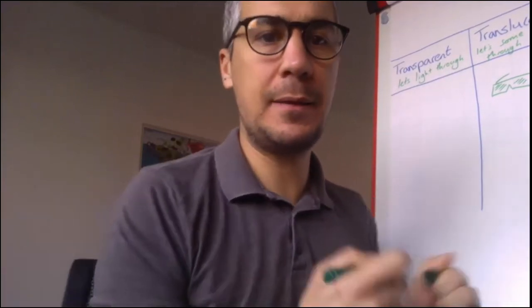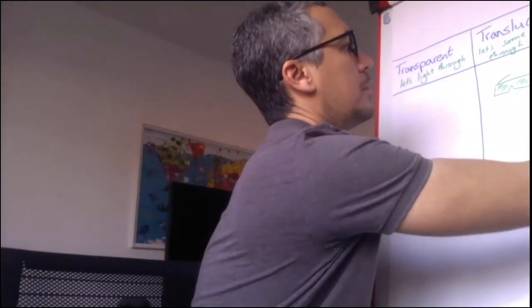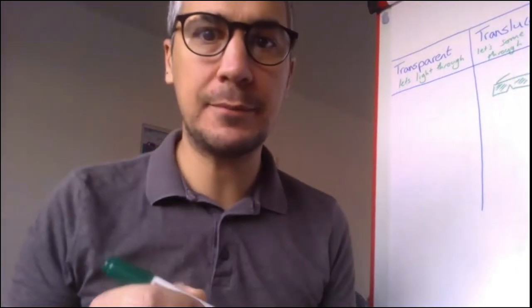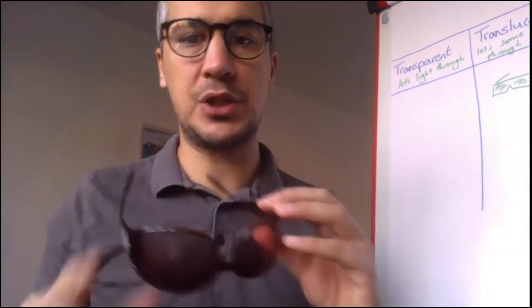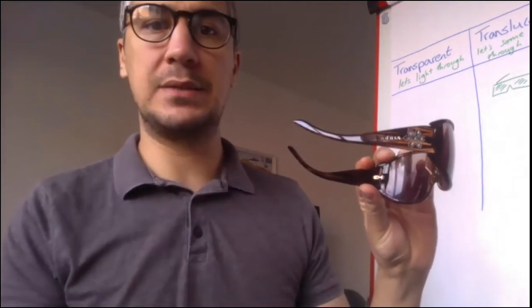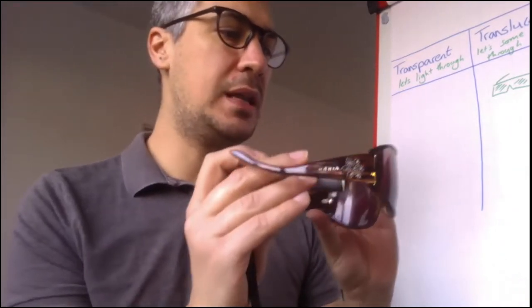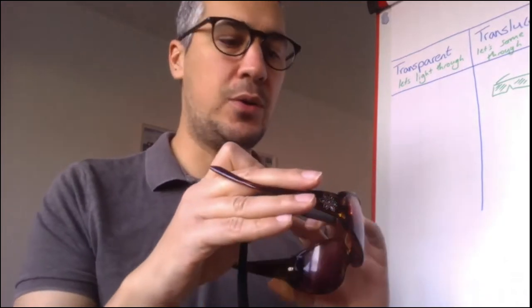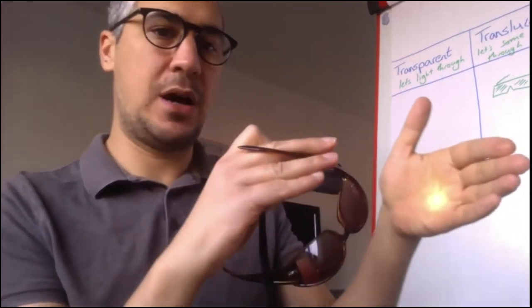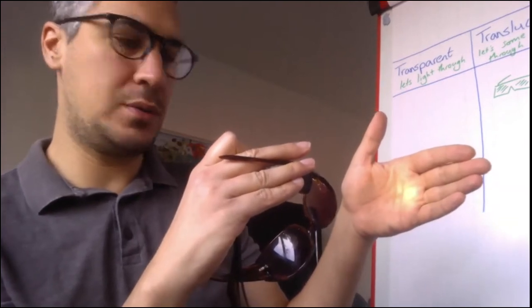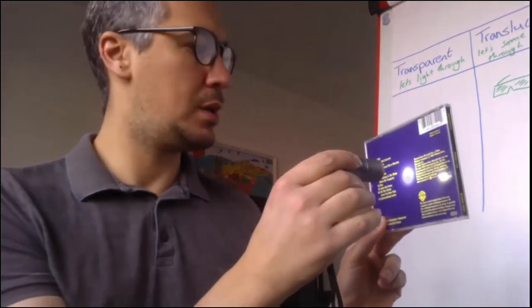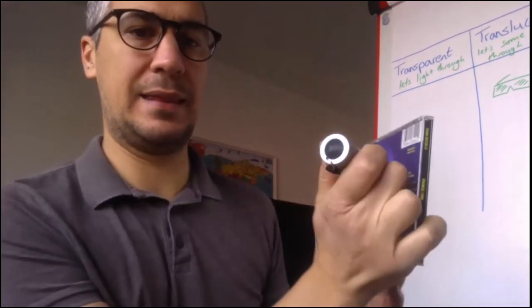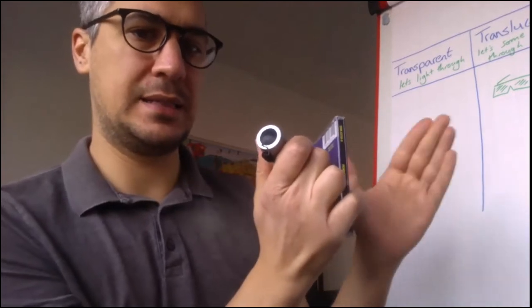So this CD must be opaque, because I can't see through it. And I've just realized I've shown you with the light, with the opaque object, but I didn't show you with the translucent. Now, you probably won't be able to see this very clearly because of what I'm doing. But the light, I'm shining it through, and I'm trying to catch it on the other side. Hopefully, you can see that. The light is going through the translucent object, but it is not going through the opaque object, which if I hold it a bit like this, you can see on my light hand, there's no light.